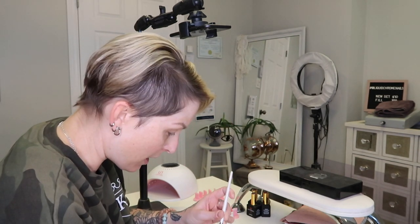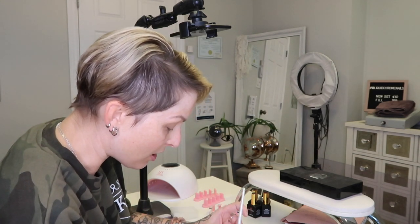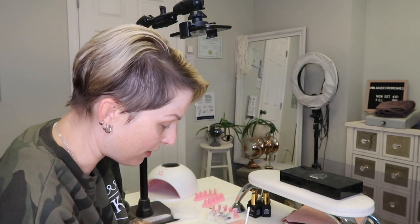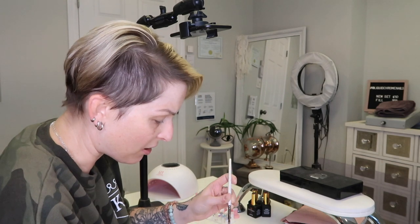I'm really hoping that, I really just wanted to wait for the new Gel X. The reason why I really wanted to wait was I ordered the colored Gel X tips, the ones that are like the darker ones.